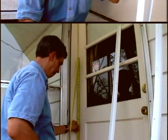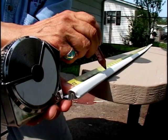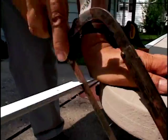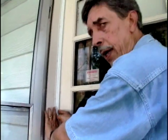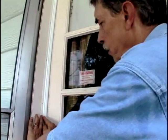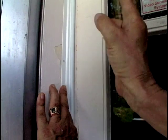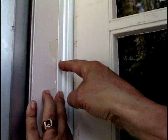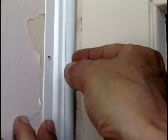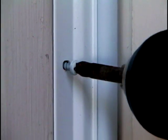As you measure the height of the door, you want to transfer that dimension to your weather stripping, and then it's time to cut it. Okay, now once you have it cut to length, you want to set it on the side of the door. You want to touch the strip to the door so that it touches a bit. We've got a good seal, but it's not that important because we're going to put these screws in these oblong holes here, and you'll have a little bit of adjustment when we tighten them home and put it on permanently.